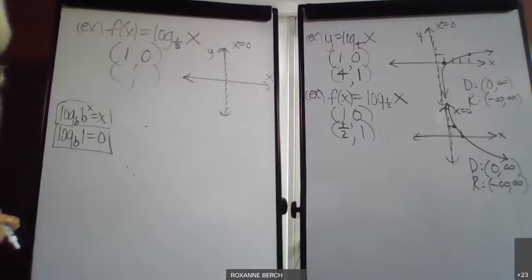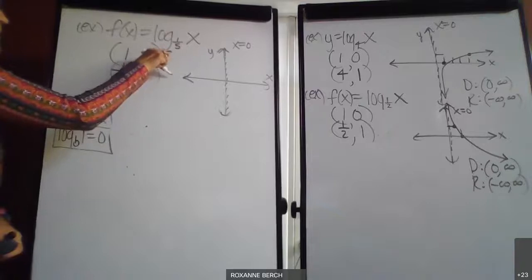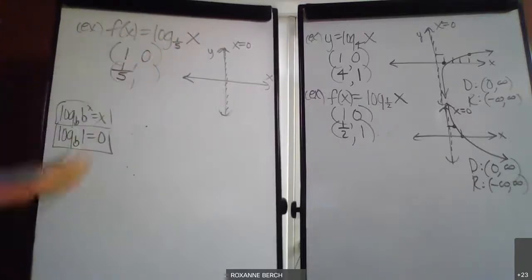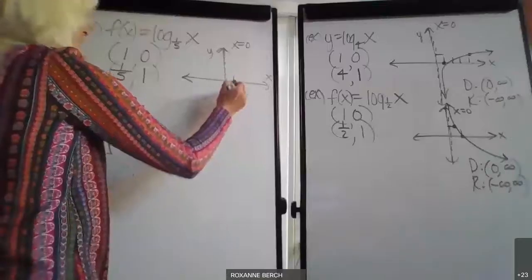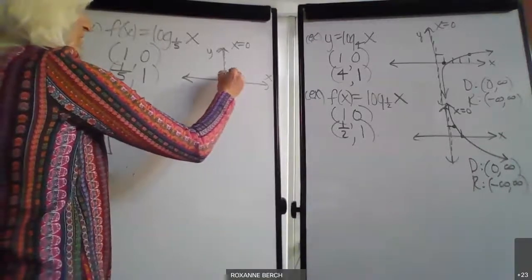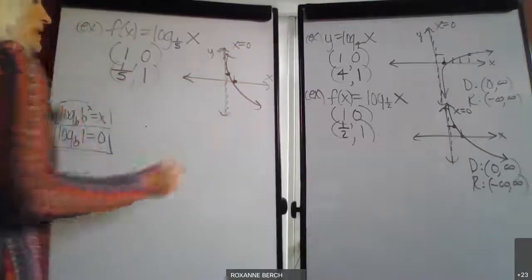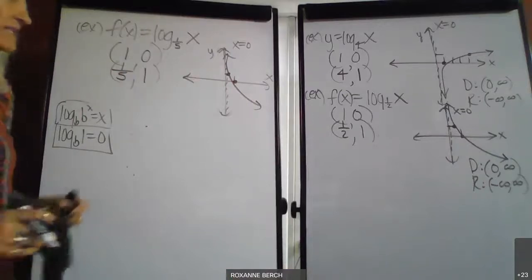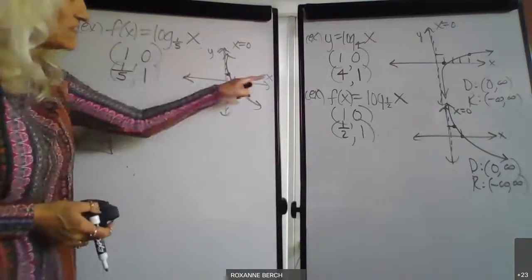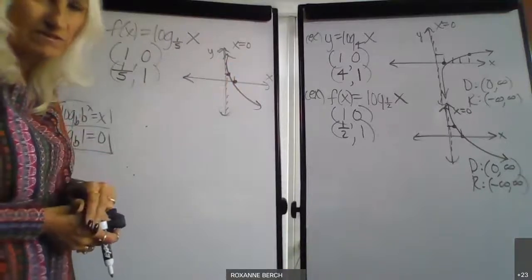Pick another x. 1/5. What's log base a fifth of 1/5 to the 1 power? 1. So we would go right 1, 0, and we would go right 1 out of 5 parts, up 1. And of course, this is falling along the asymptote because its inverse is exponential decay. See, think about it. See how decay falls like that? See how it would reflect over the identity, and that would be the inverse?